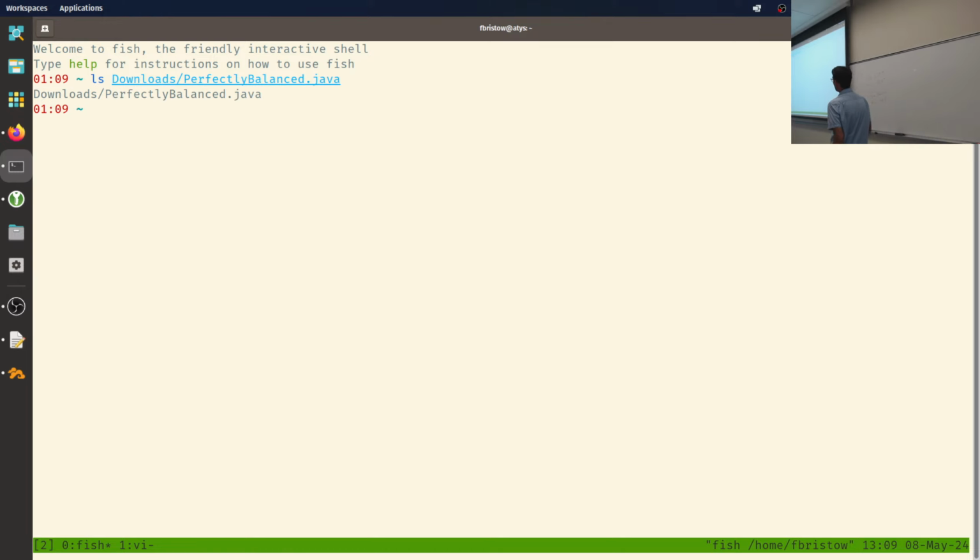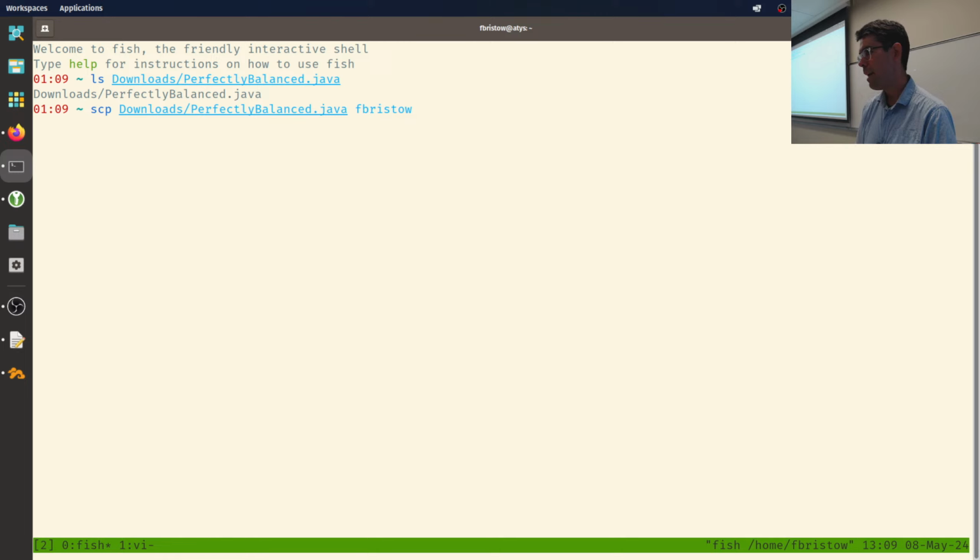I want to start by transferring this file to Aviary. I'm going to say scp downloads perfectlybalanced.java. And then again with transferring to Aviary, it's the same kind of connection string as a target as you use with SSH.